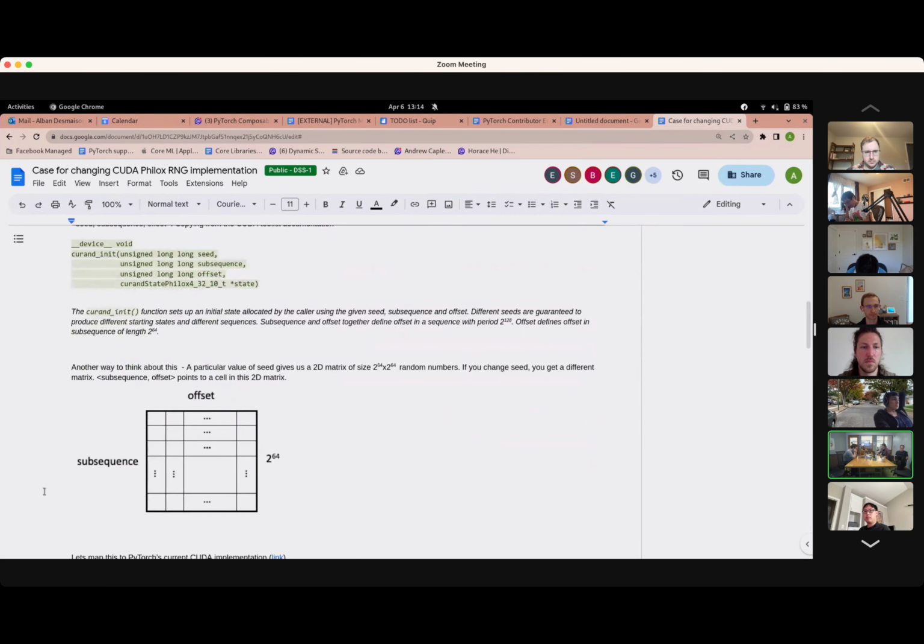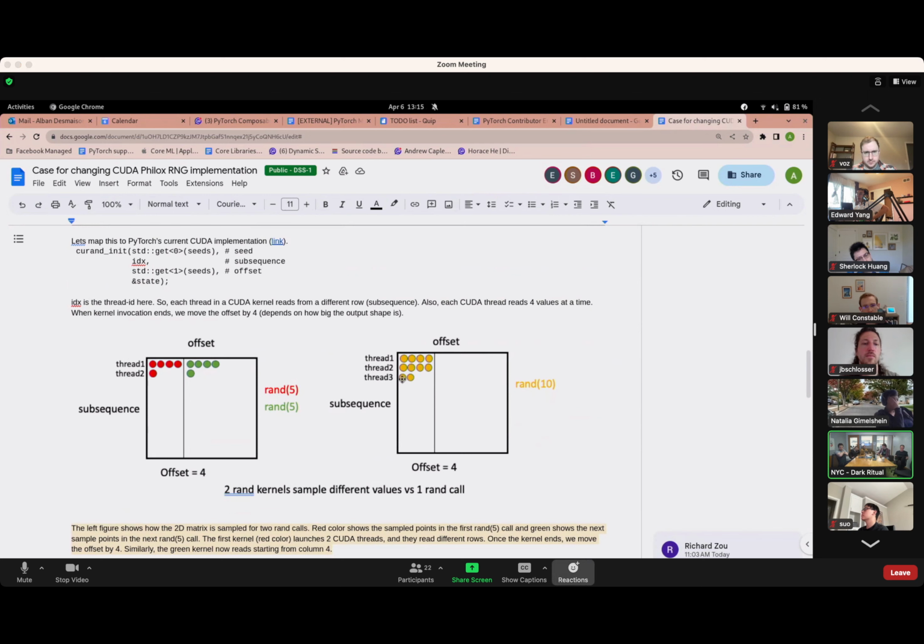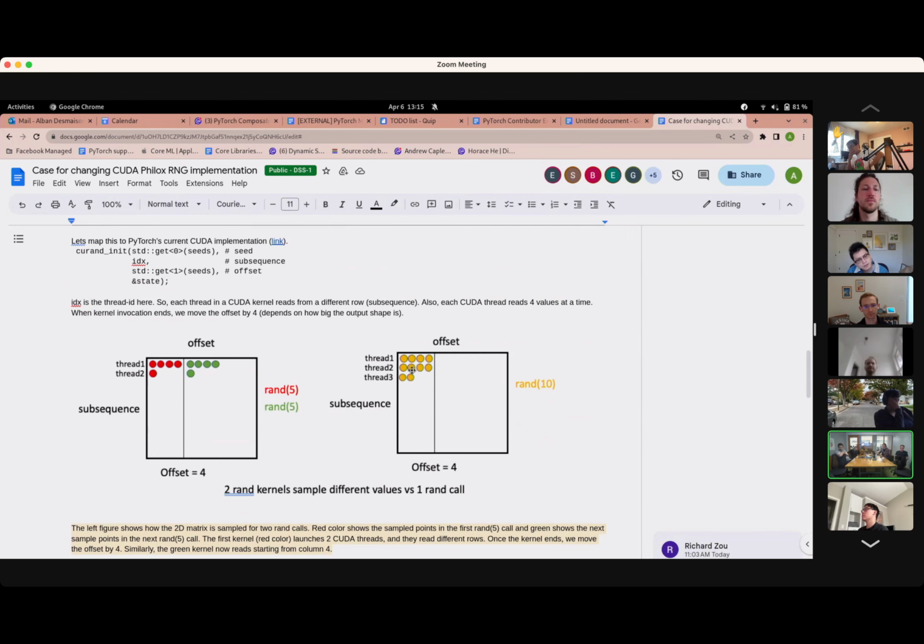Very quickly going through why this happens: for a given seed, the Philox algorithm has this gigantic 2D array of random numbers that we're going to read from. The way we read from them is as follows. If you sample 5 elements starting with an offset of 0, we sample these 5 elements and move the offset by 4. So when you sample 5 elements again, these are the 5 elements you get. On the other hand, if you sample 10 elements, these are the ones you will sample. Very obviously, if you want the last 5 numbers, there is no argument you can give to the sampling to sample these 3 and then these 2. So if we want this behavior, we have to change the way we read this array.